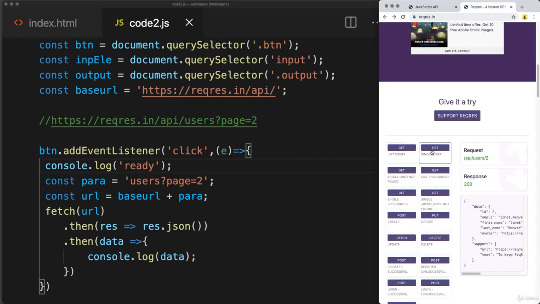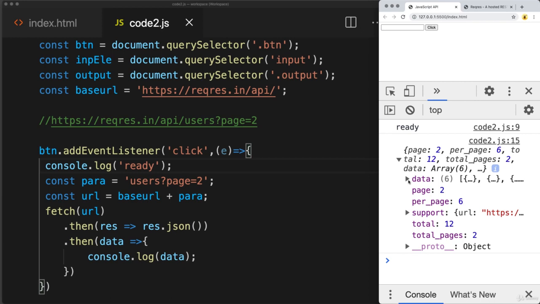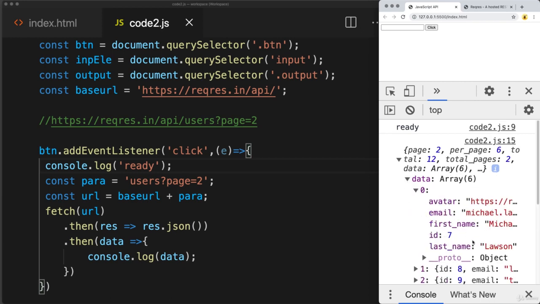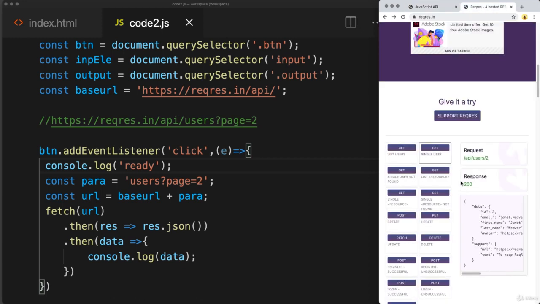And there's also a way to get the single user. So we can request the user by ID. And then within the user list, within the data, each one of the users has an ID. So we can make a request and get the information about the user back from the request.